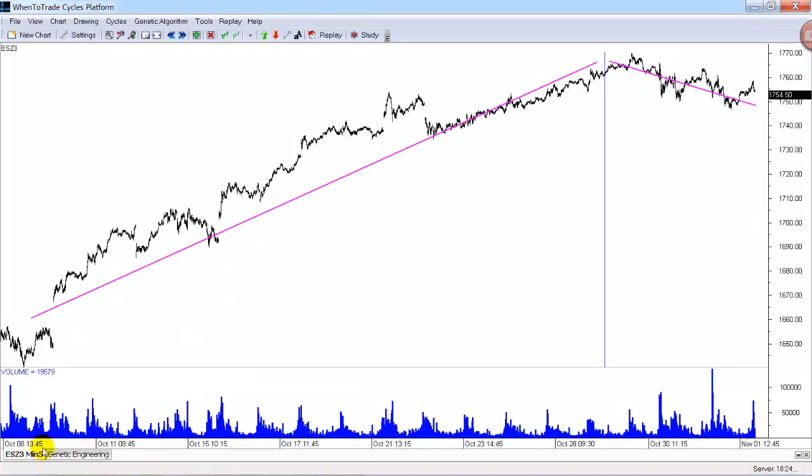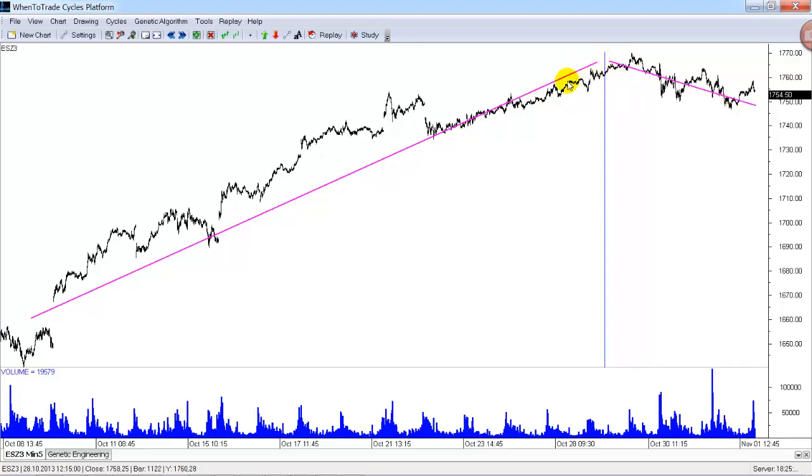So let's review how our genetic algorithm can help us here. First of all, this is the situation. On the left side of the blue line, we see the in-sample period. This is the 5-minute bar chart of the eMini futures from October the 8th up to November. So this is the actual last 3 trading weeks on a 5-minute chart. It's quite interesting that the in-sample period has a constant upsloping market. So we have been in an uptrend, and the out-of-sample period we're using here is a downtrend.